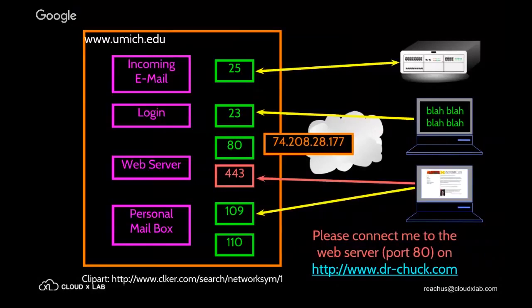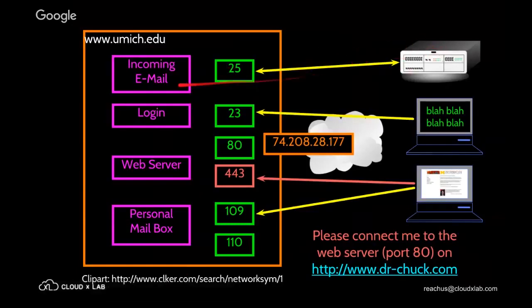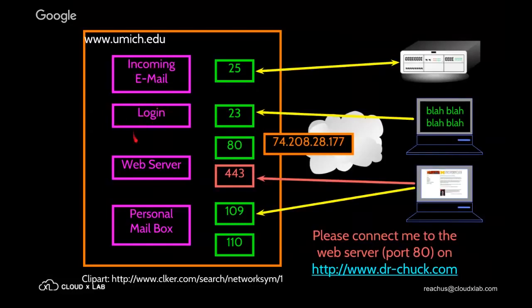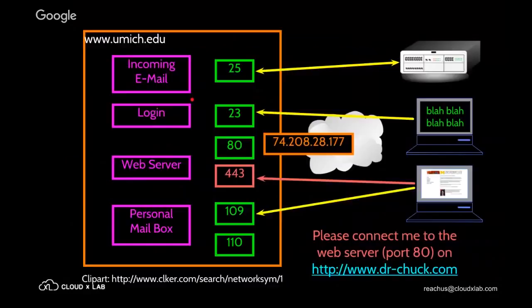All right, so here is the example that I was giving you. Say this one machine, umic.edu, has an email server login. People can log in using SSH, and there is a web server, and there is a mailbox listening. When people connect to the mailbox, they connect to either 110 or 995. This is POP3. When they connect to the web server, they connect to either HTTP or HTTPS. If they log in using SSH or Telnet, they use 23. When they connect to the email server, it's running on port 25.